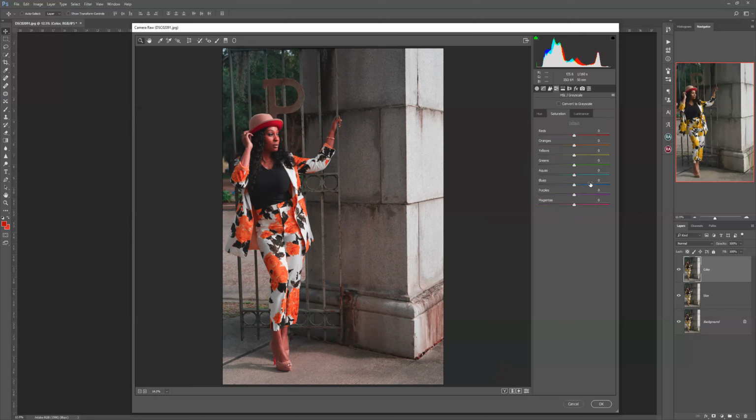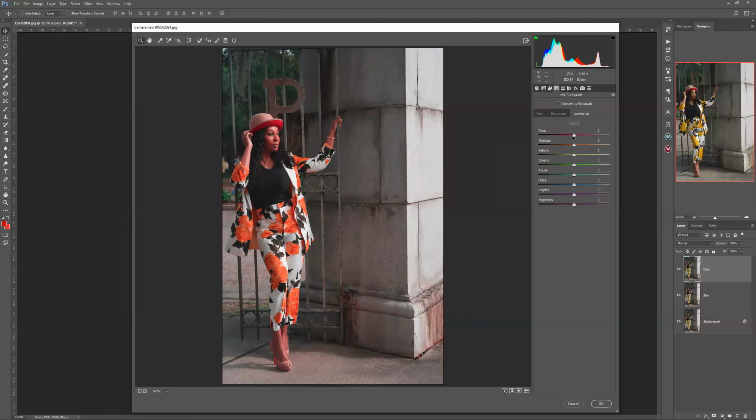Now I want to go over to my luminance. We're not really going to worry about the saturation, because saturation is basically an overall level change of whatever color you're affecting at that point in time, and it's global. If I was to drop out the oranges at this point, you would see that everything in the image that has an orange over or undertone is affected. So we don't want to do that right now. Let me try to take this up and see what happens. It seems we're only really affecting the hat on this one.